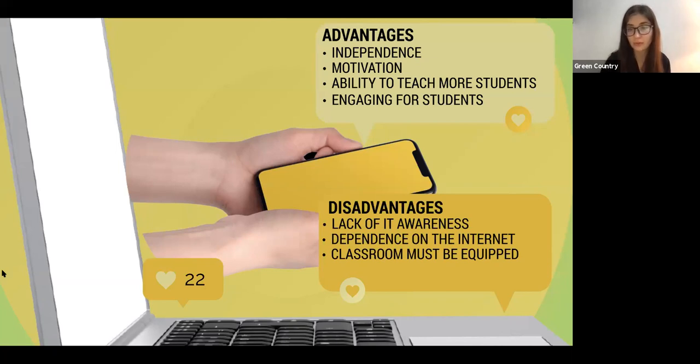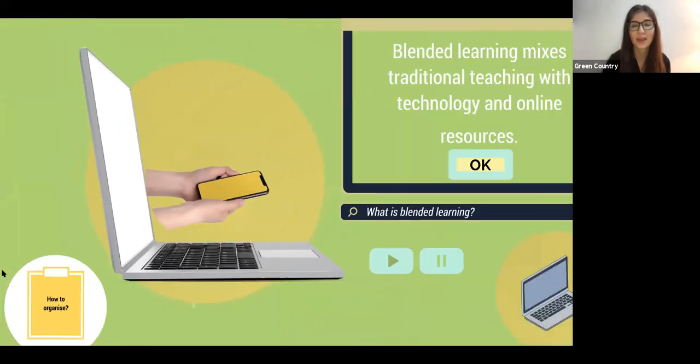It would be a great idea for them to have some variety in the lesson, not only the tasks in the course books and the workbooks, because they will be waiting for an online game. Now in Green Country, we have a lot of games in the lessons, and our students always ask us teachers when we will have Kahoot, when will we have Quizlet or any online game they really enjoy.